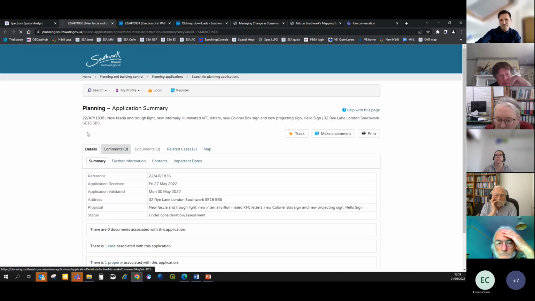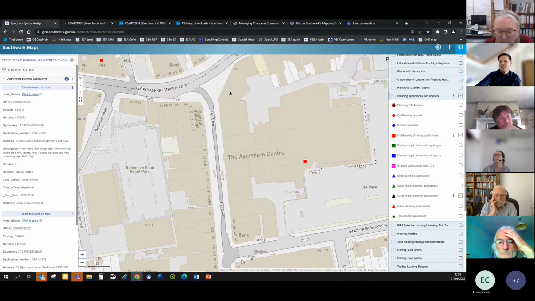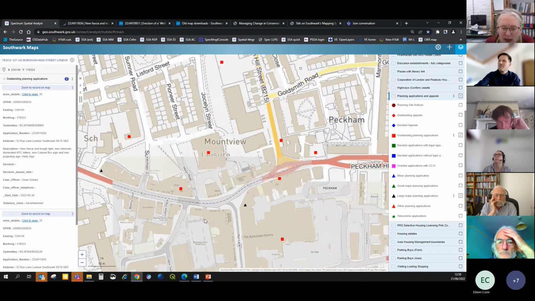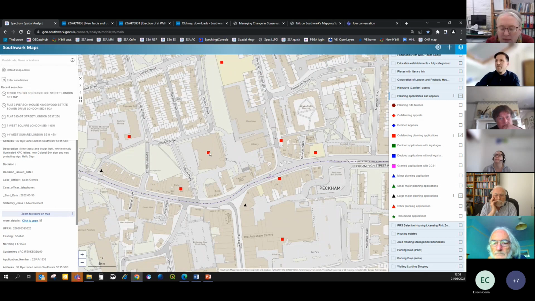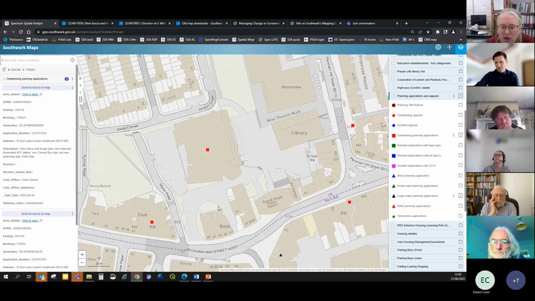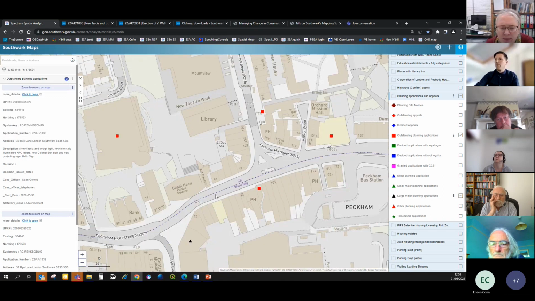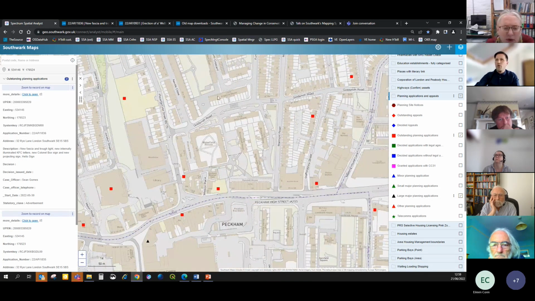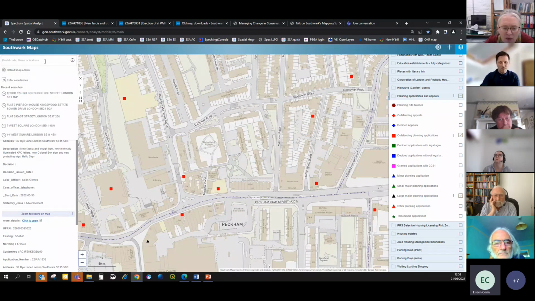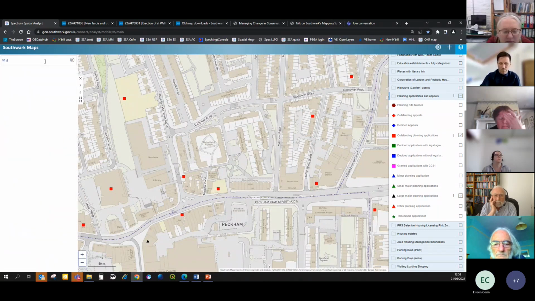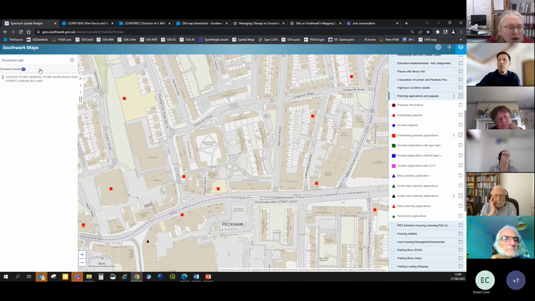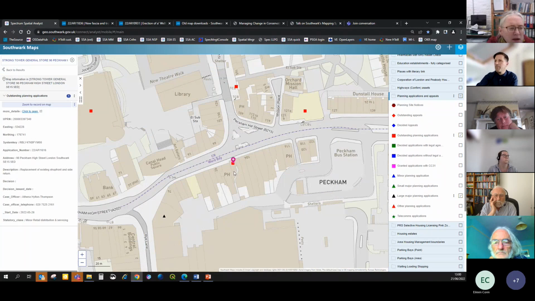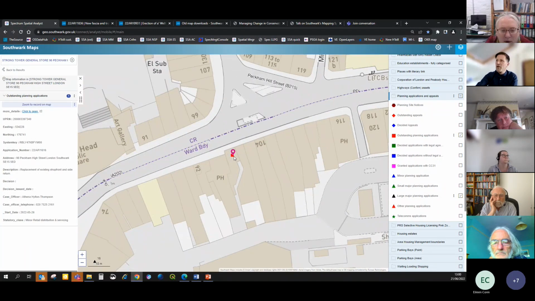Stuart, could you scroll just slightly up to the north? Yes, because Benny just told us about a planning application. Could you scroll to that square in the middle there, south of Peckham High Street? It's just over to the right. It's got the post office just to the bottom. What's the address? 98 Peckham High Street. This one there? So that's the one.